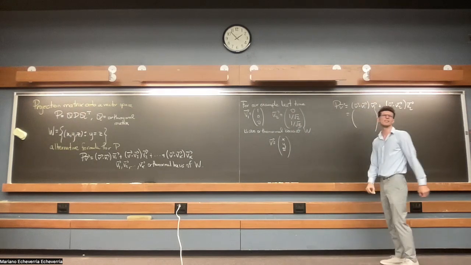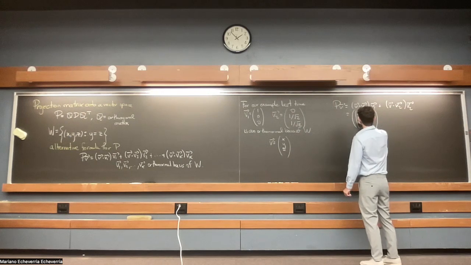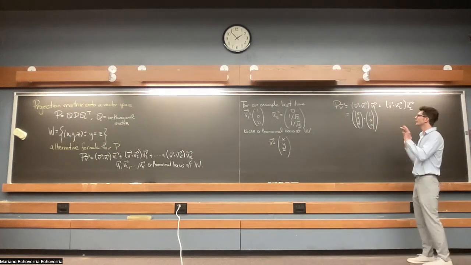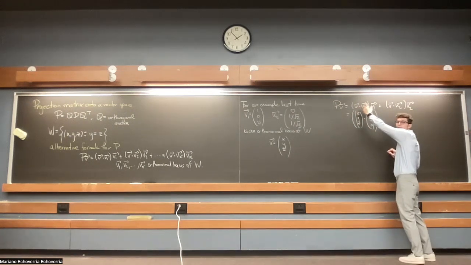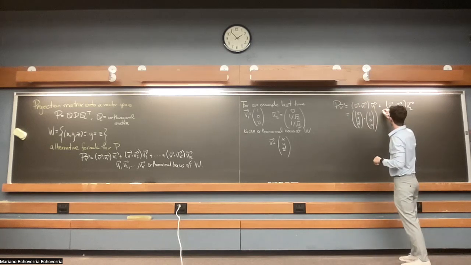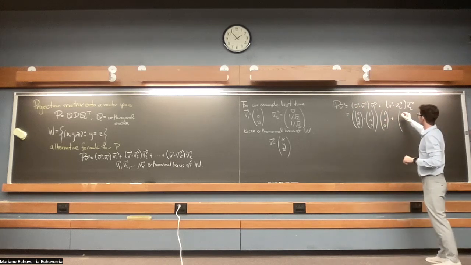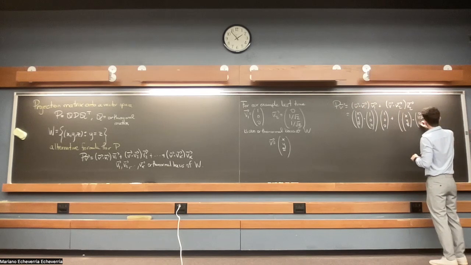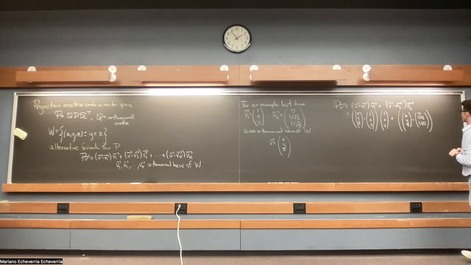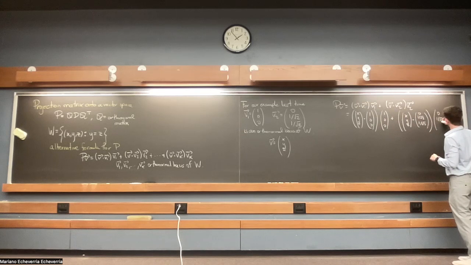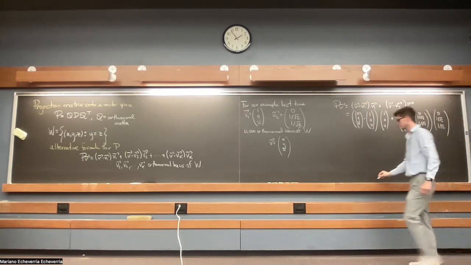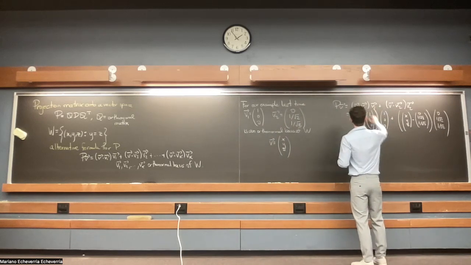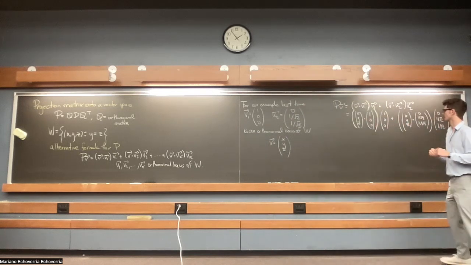So this is the dot product. I'm writing everything as column vectors because why not? So this is (x, y, z) dot v1. v1 is (1, 0, 0). Just be careful with the notation. Here you're doing the dot product. This is going to be a number, and whatever number you get, you multiply by the vector v1. So let me just copy v1 again: v1 is (1, 0, 0). And then you're going to do the dot product between (x, y, z) with (0, 1 over root 2, 1 over root 2), times the vector v2. Maybe I should put some parentheses in color to distinguish what's happening here. So I'm doing this here. That's the yellow thing.